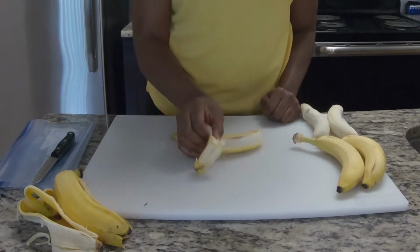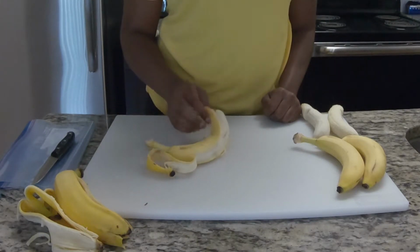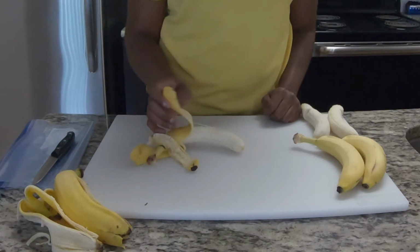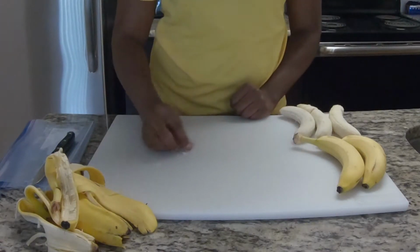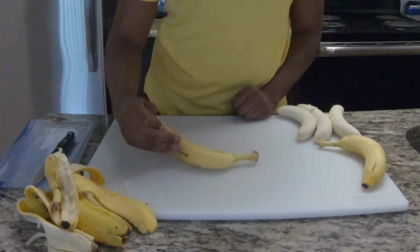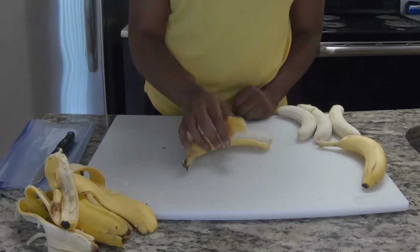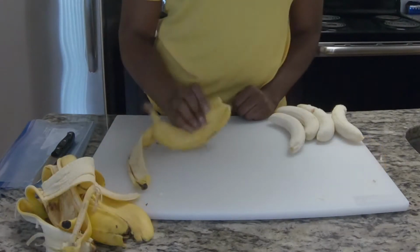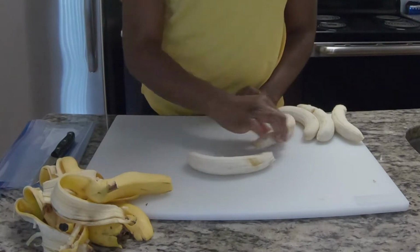Now for this recipe, you want to use very ripe bananas. My bananas, I wouldn't say are very ripe. They're ripe, but they're not necessarily very ripe. Usually very ripe bananas have a lot more spots on them. But I was being impatient and I wanted to record this video. And I really want some ice cream. So I decided, okay, well, I've waited long enough, time to get going. And the reason that you want the riper bananas is because they're sweeter and we're making ice cream, right?